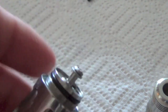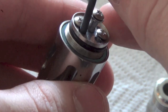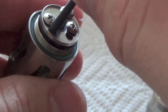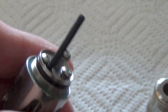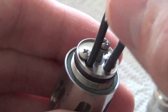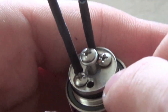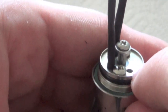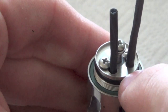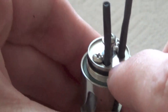Alright, so what am I going to do with the steam turbine? Well, first, to build it, I'm going to put 2 pieces of pre-oxidized stainless steel mesh, and these have already been oxidized. Put one in that hole and one in that hole. As you can see on the other side, there's a hole on the side by itself. That's the hole where your liquid goes in and comes out. But these are the 2 holes where, if you are dual coiling, you want to put both your wicks.